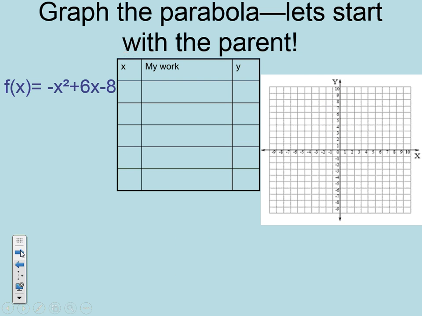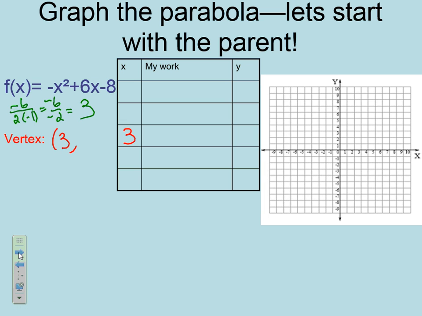Moving on to example number 2. We're going to do everything in the exact same order except for now we have a lot more in here. So first thing we have to do is find our vertex. In order for us to do that, we're going to take opposite of b, so -6 over 2 times a, which was -1. So -6 over -2, which is just 3. So my vertex here is going to be 3 something. So in my center, I'm going to put 3.